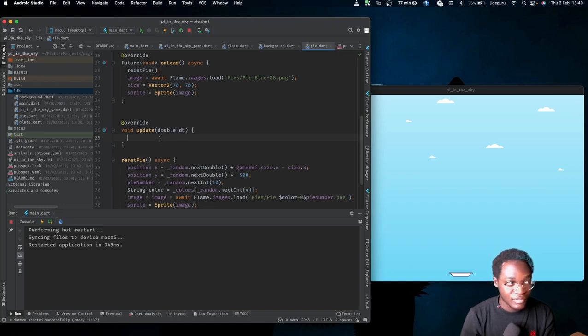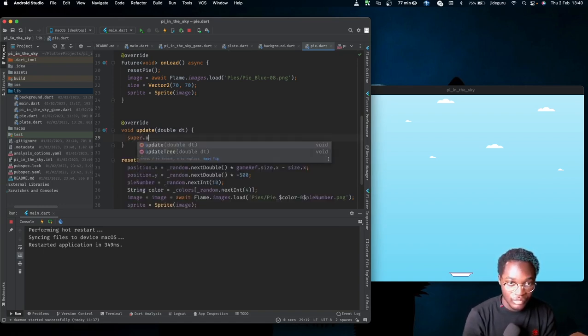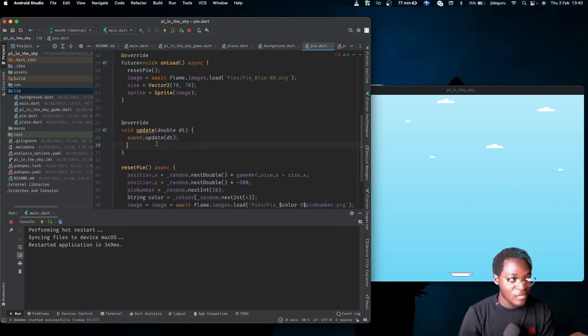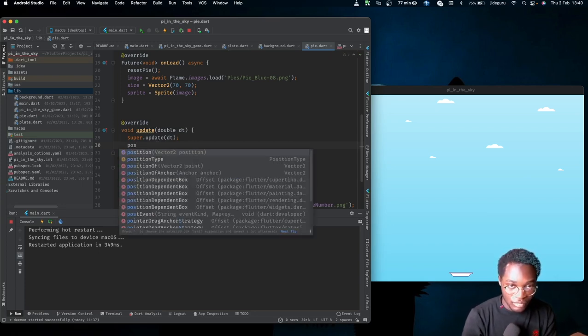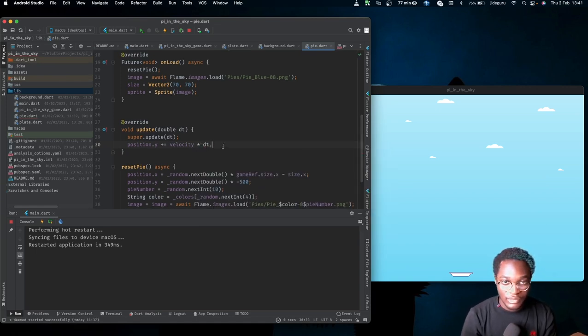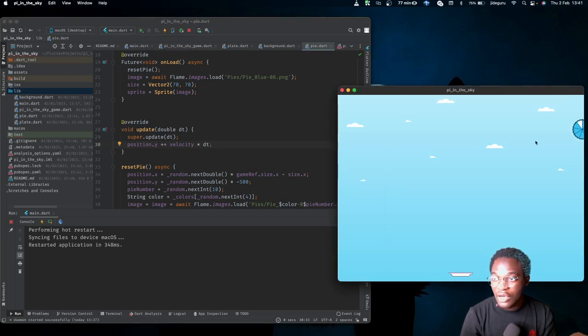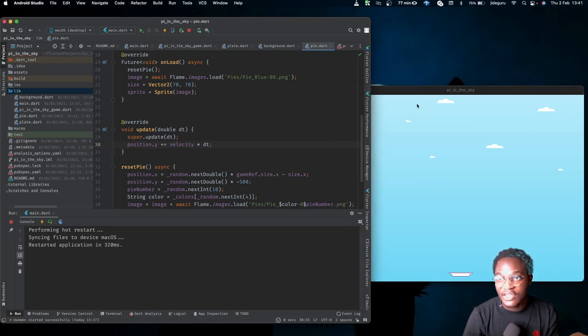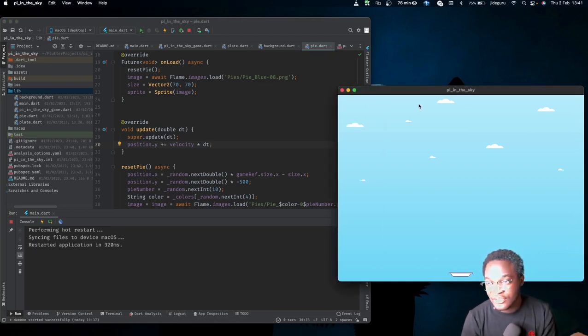Okay, it's here. Velocity times dt. And then let's try this. Okay, now the pie is literally falling from there. And yep, this is good. This is really good.